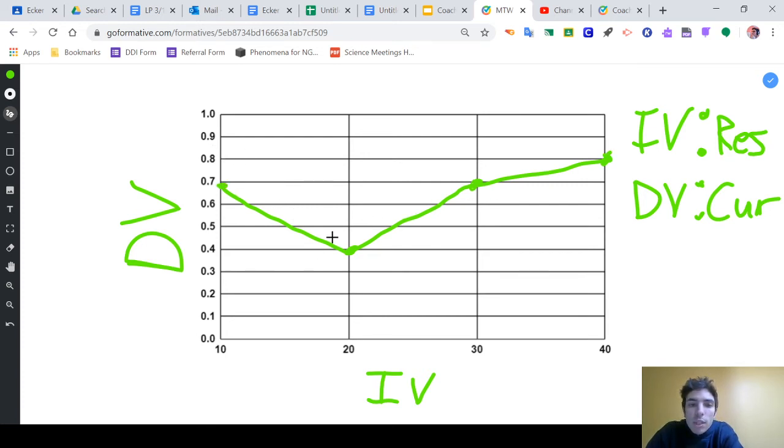Now, the last thing that I ask you to do today is looking at the trend that you see. So the trend that I'm seeing here is, okay, it looks like my current, which is my dependent variable, goes down as resistance goes up, but then current starts to go up. So my trend doesn't really make a whole lot of sense, but my goal for what that last question is would be somehow to explain what I'm seeing here, what the trend that this data is showing based on what I know about resistance and what I know about current.